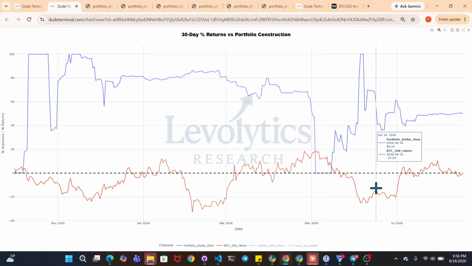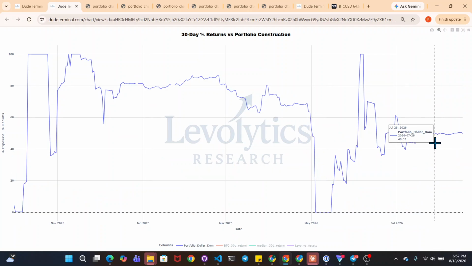If the Saylor concerns and STRC concerns, and their whole strategy and people panicking about it, doesn't implode the market and doesn't push it any further, I'm okay, I'm kind of comfortable holding some amount of crypto at this point. So if you look at the cash dominance of the portfolio, it has been 50% cash, 50% deployed into crypto for about a month now. And I'm pretty comfortable with that.